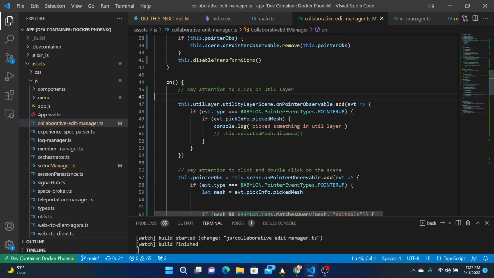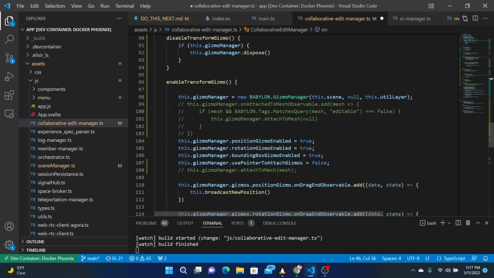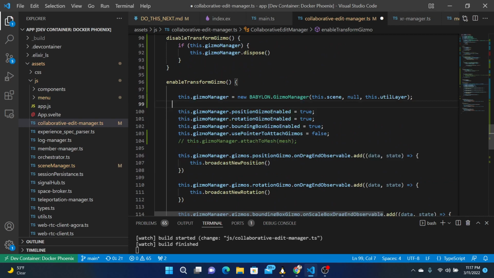So on, we need to create this, enable the Gizmo Manager, enable transform Gizmo, and in enable transform Gizmo, we set Gizmo onto the current utility layer, and we're determining what's going to show. So position, rotation, and bounding box.